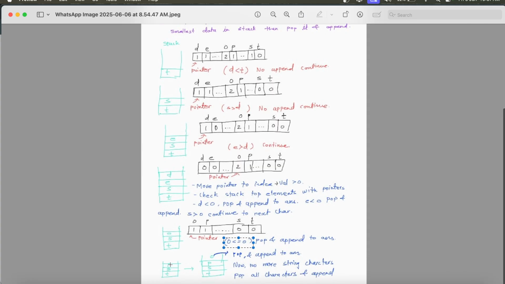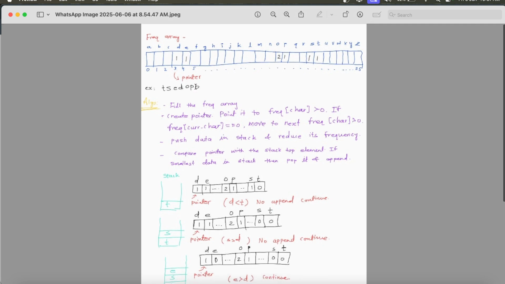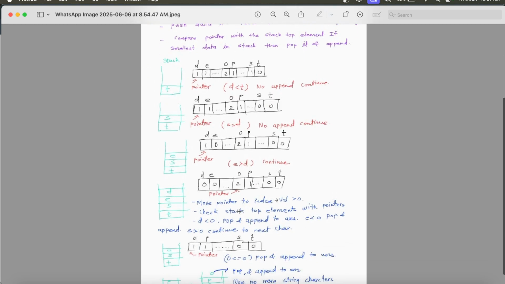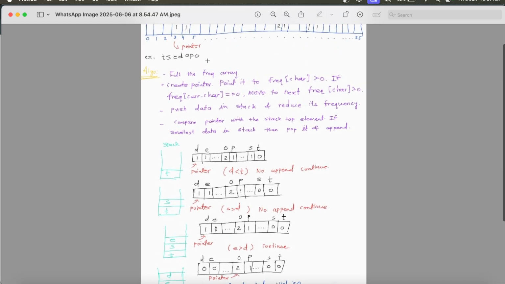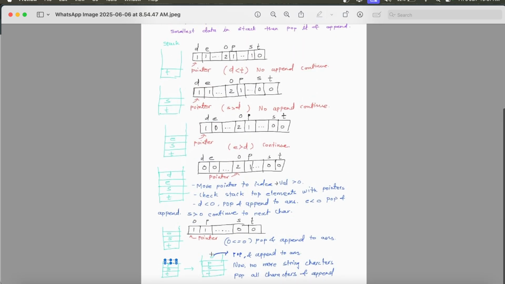Now again we got P, we add it. Since O is less than P, it is not the best answer. Still we have to hit O again. So O got added. Now once we add the O, we are out of it, so we simply pop it. Since the pointer was pointing to P, and O is smaller than P, O is what we popped. And again P is where the pointer is pointing, right? So P is the top element, so we can still pop P and append it. Now since we end from the string, we simply come out of it, and whatever remaining characters we have, we keep on adding them into the answer string.